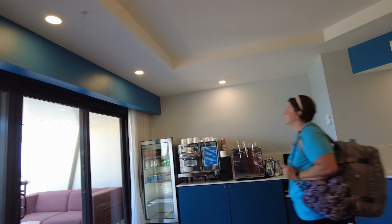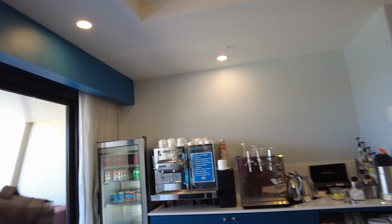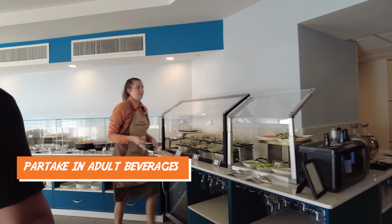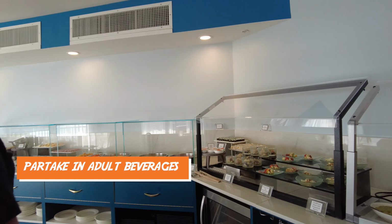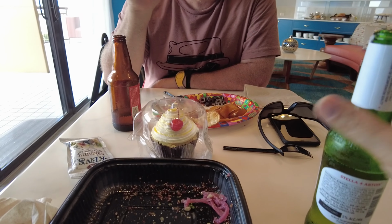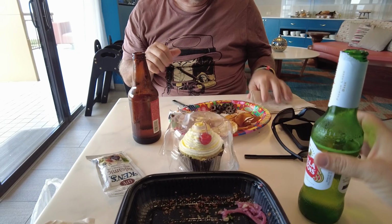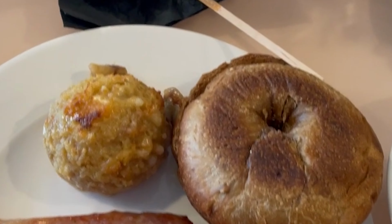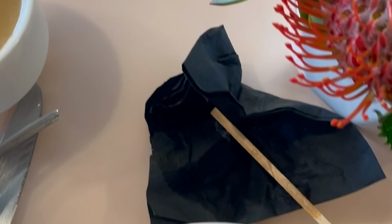Right. And I think the biggest factor of that is if you drink alcohol. Yep, beer, wine, mimosas, cocktails, all that stuff, that's all provided. So when you start to add that up, like $10 for a drink, if you think about having a nice breakfast, you're going to probably spend $50 for a couple if you throw in a drink like that.